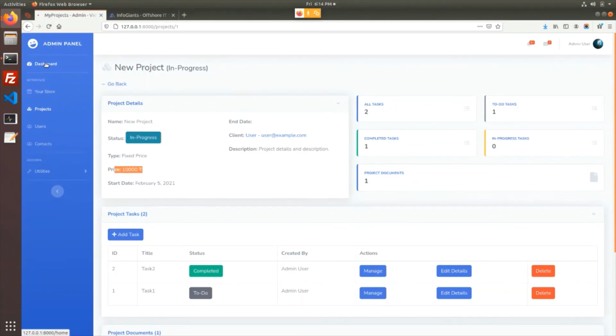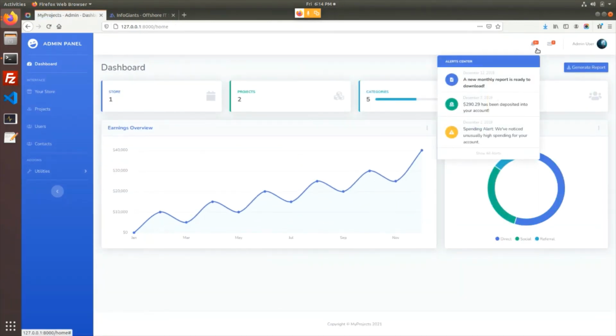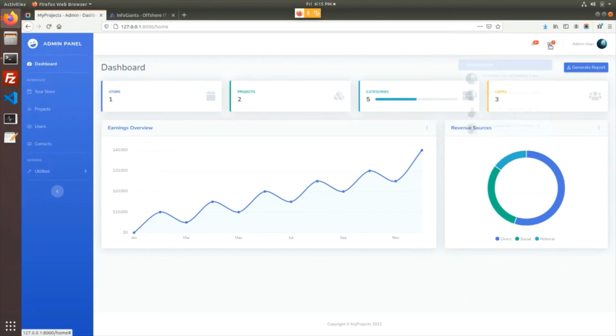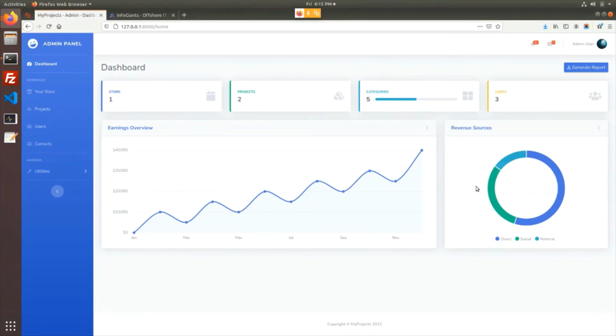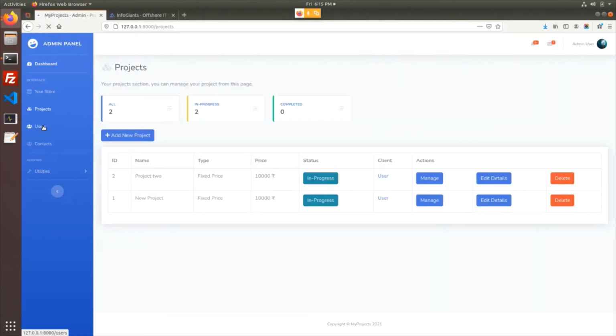So that is all from my end, and we also have notifications on our to-do list. Once a task is completed, or a project is completed, we can send a notification. If an invoice is created, we can send a notification. We are working on all this stuff right now. We are also working on a reporting system to generate reports like how much money you have earned through all these projects. Lots of these features will come in the future, but right now this is for fixed price based projects. The system is ready to use.